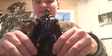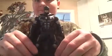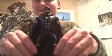So overall, I really like this Batman figure. I love his armored look more than the normal look, like the Walmart exclusive version. I definitely like this one better, just because it makes him look more like Nite Owl from Watchmen.